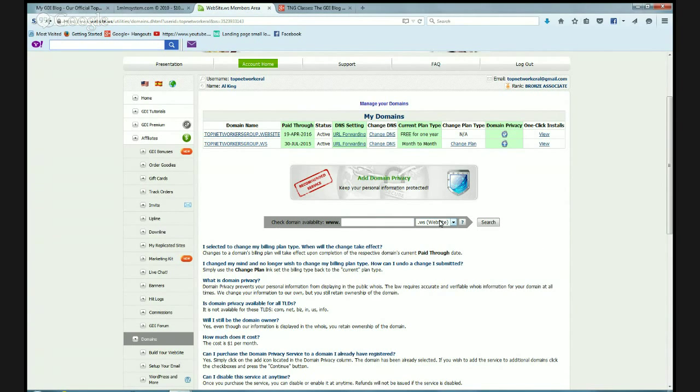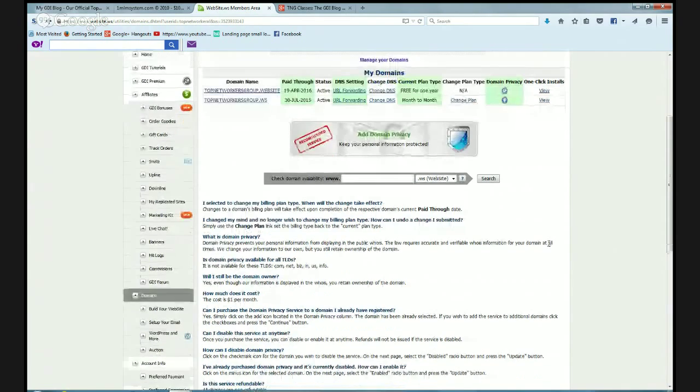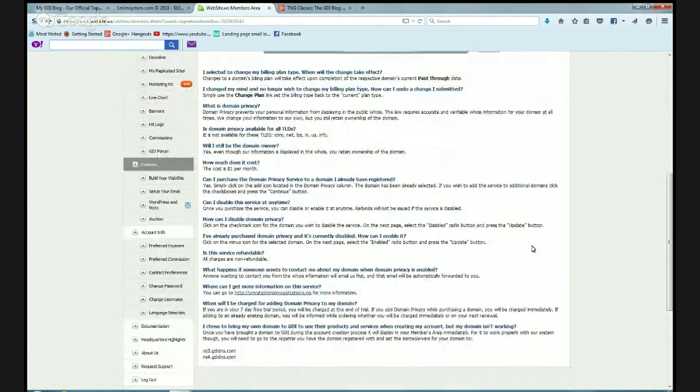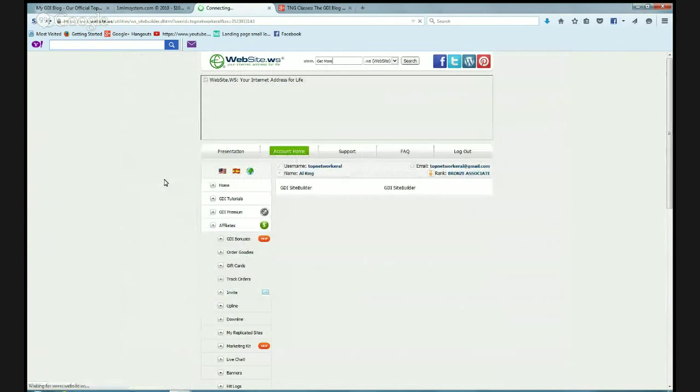As you can see, you can also add additional domains. You can pay for additional domains. You can register stuff through here. They are a registry. Please understand that, for those that are a little more advanced, they have tons of information here. So there's really no way that you can't figure out how to use this stuff unless you're just not trying. So let's look at build your website.